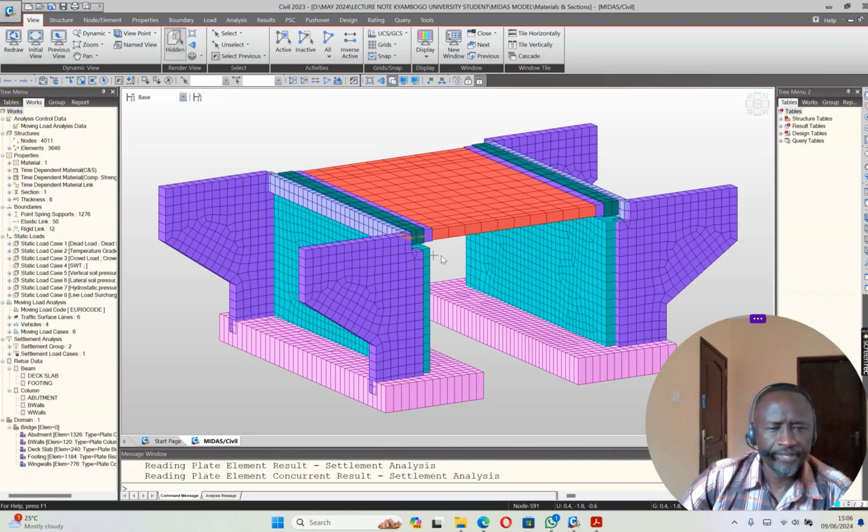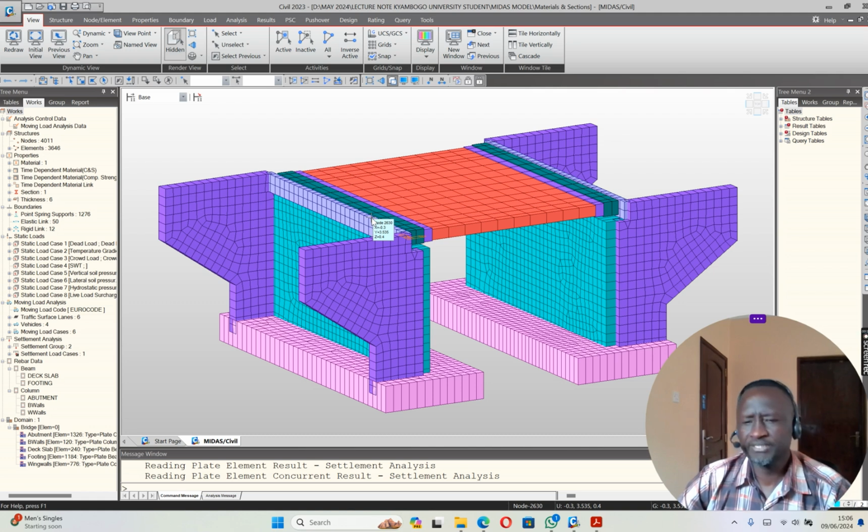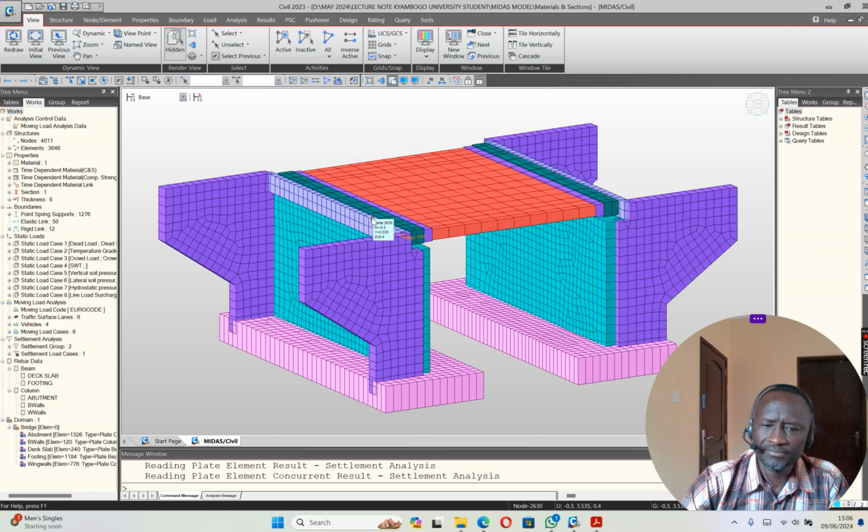I've been having a bit of a brainstorming session with some of the youngsters who are trying to intimidate and talk about designs of concrete bridge using Midas. I also tried to convince them that Midas is, for now, the way to go for most of these young engineers who wish to really master this field in the industry, and also to move faster as required because of many conflicting tasks.